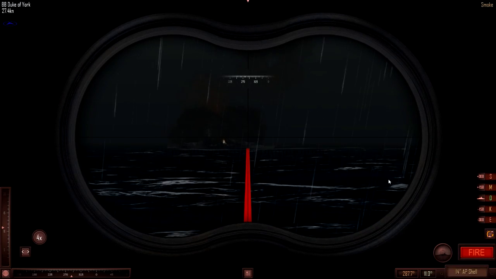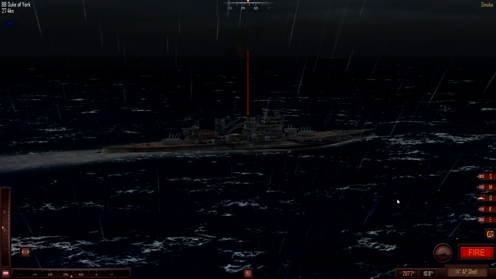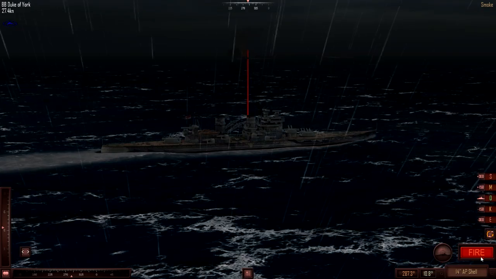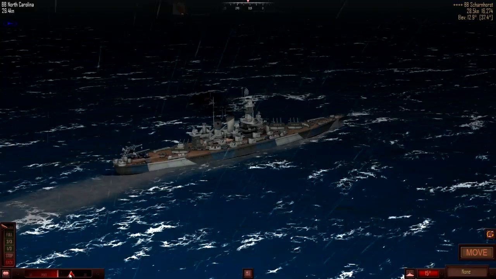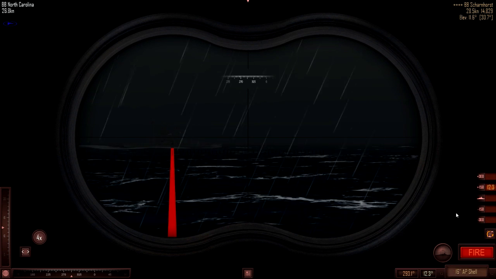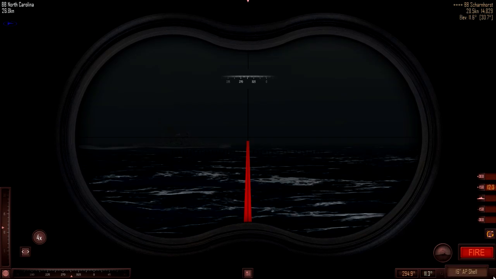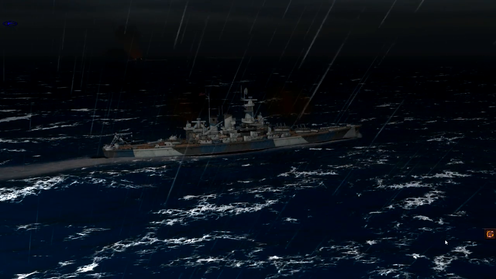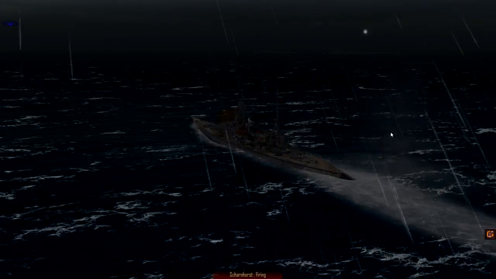So we have the range. We need only a little bit less because we are closer than before. We have everything we need to simply blast this thing out of the water. Several good hits there. Keep the turn with North Carolina. There we go. Now we need a little bit more compensation for the wind and a little less elevation. And we need to shoot our guns. Oh, so close, man. I think I got a hit anyway, but wow. That was really close.